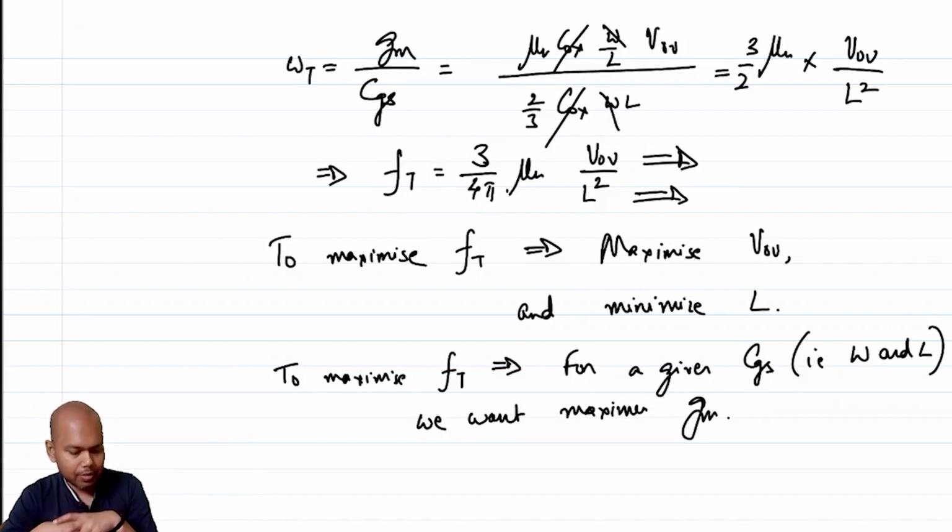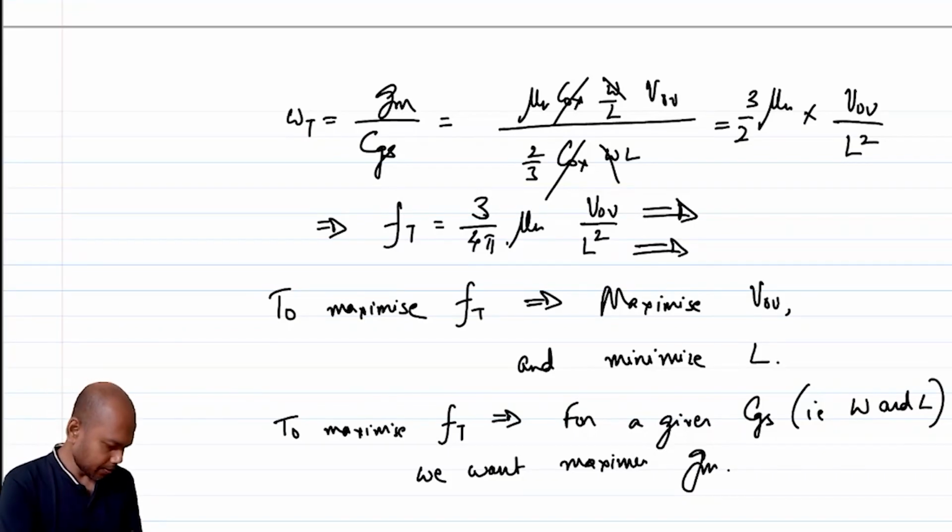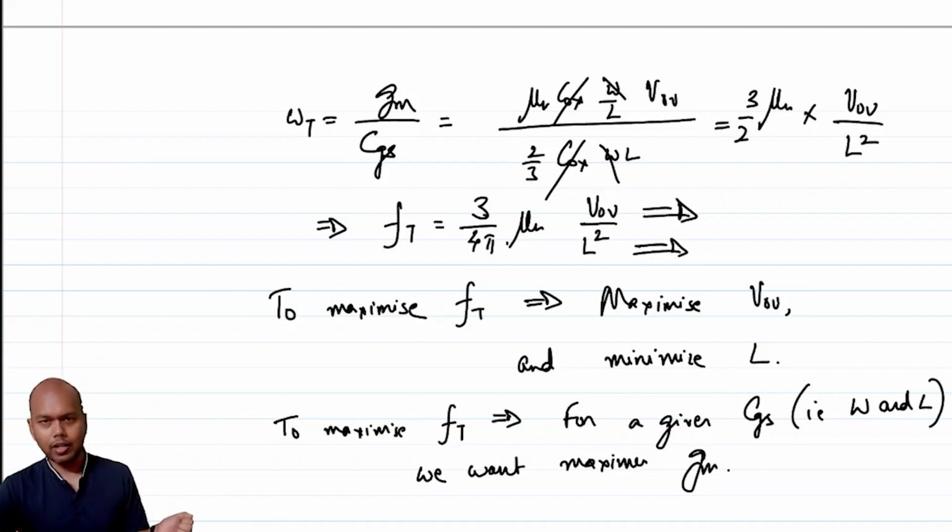So both mathematically and using intuition, you see that under this very simplistic long channel assumption that we are so familiar with from our undergraduate days, in order to maximize the operating frequency of the transistor or the transit frequency of the transistor, we have to ensure that your transistor is biased with as high an overdrive as possible. Okay. The thing that you should also keep in mind is all of this we are doing while ensuring the transistor is in saturation. There's no point in increasing the overdrive so much that the transistor goes out of saturation. That will defeat the whole purpose.